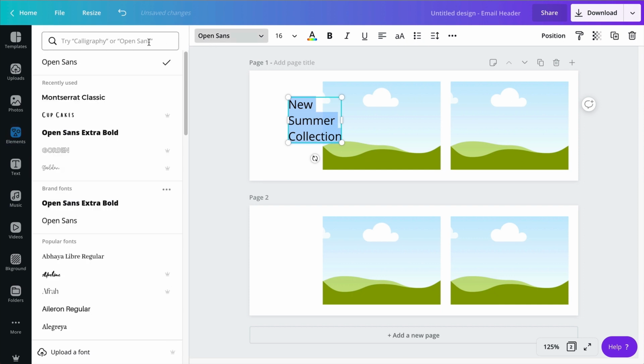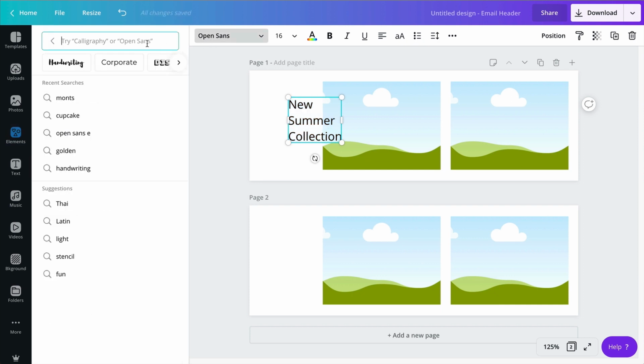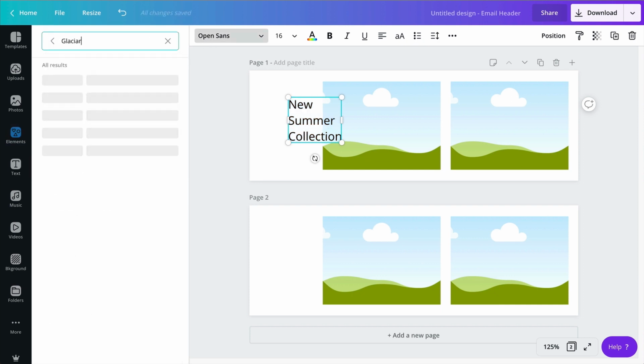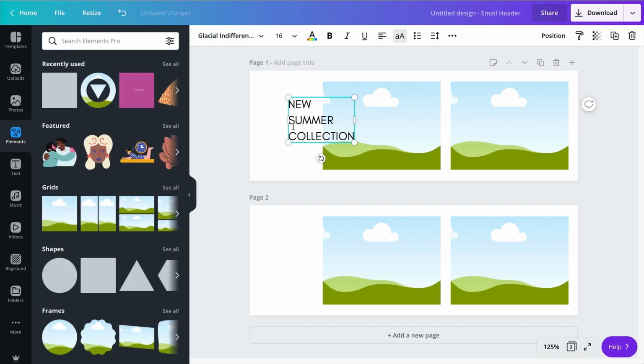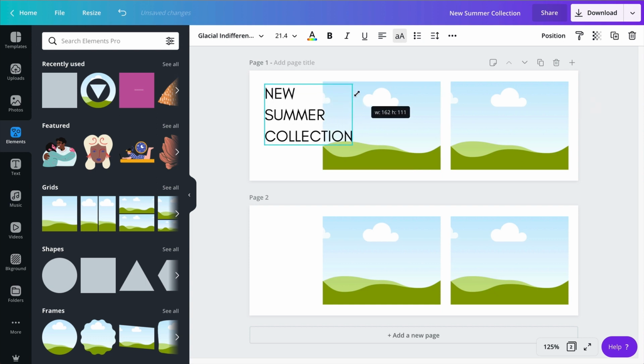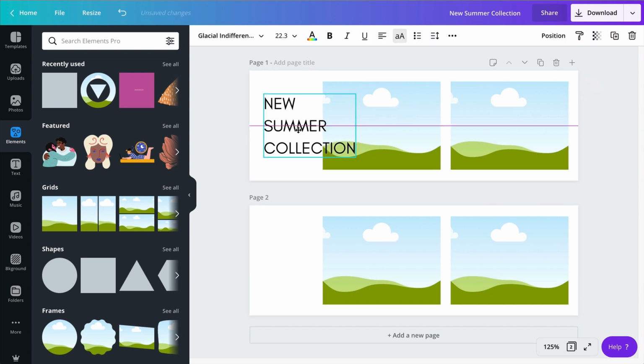I'm also going to change this font to a font called Glacier Indifference. This is a font that I like, and that's what I want to use for this design. And I want this to be all caps as well. Okay, this is looking nice. I want this to be bigger, about 22. 22.3, that's fine.